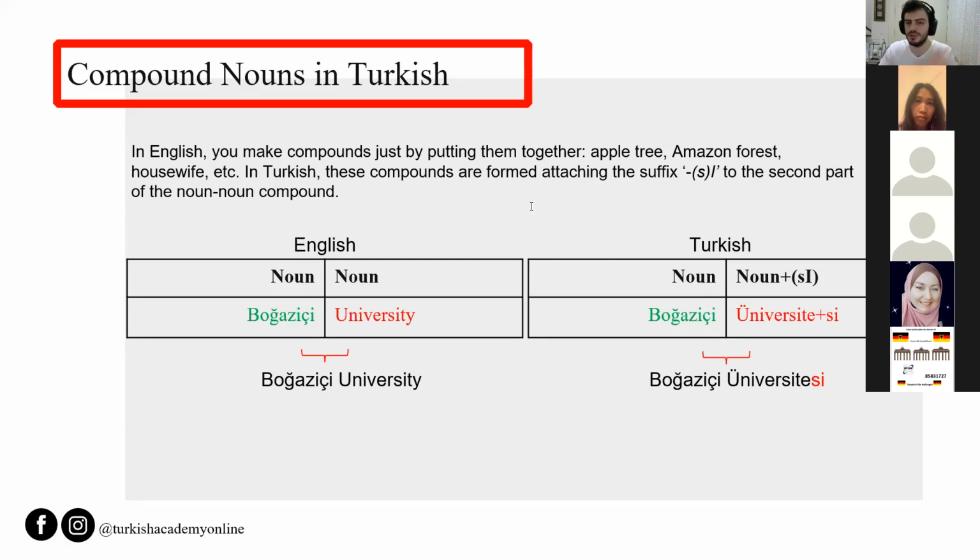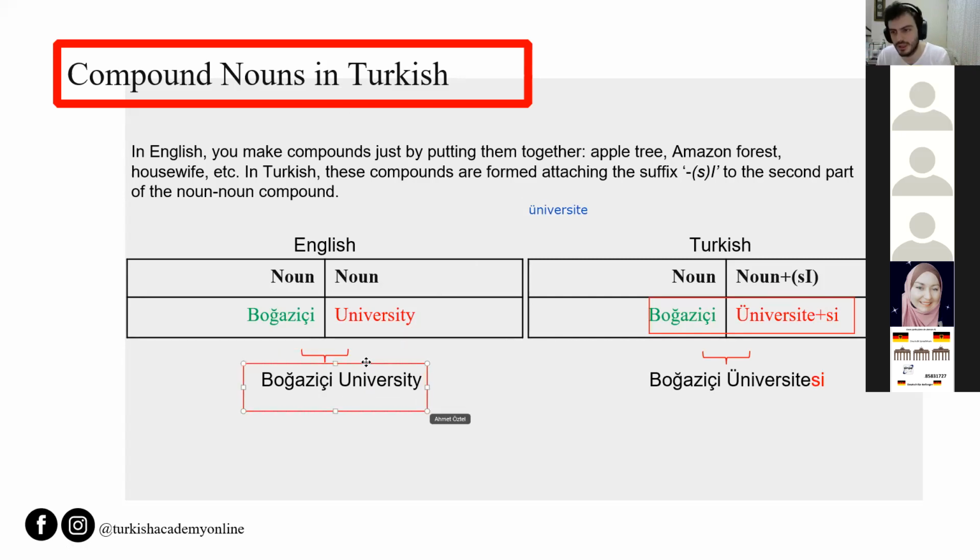If you want to talk about a university, doesn't matter, any university, we are just going to call it üniversite. But if you are talking specifically about a university that has a name, then it's going to be something like this. Boğaziçi Üniversitesi, which sounds like a University of Boğaziçi. Or I think in English you call it Boğaziçi University. I'm not really sure. Anyone who studies there? Anyone who knows? Do you call it University of Boğaziçi or do you call it Boğaziçi University? No one? In USA, we say Boğaziçi University. Yeah, Boğaziçi University. So you don't put anything as well, just like in Turkish.